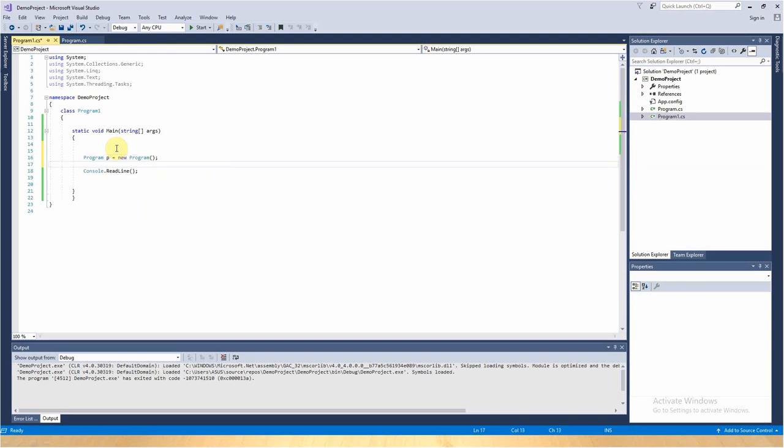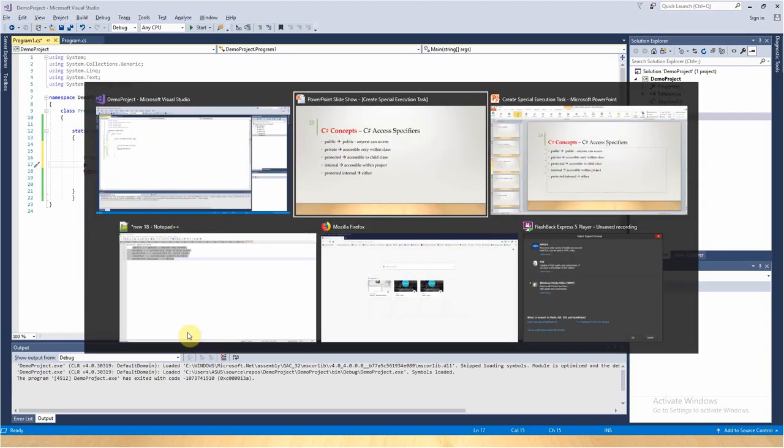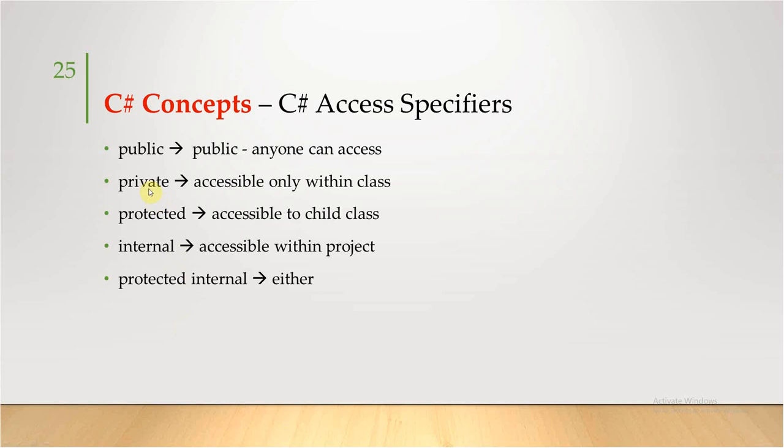Now let us check what I can access. Here I can access the internal method, the protected internal method, and the public method. Which two are we not seeing? We are not seeing protected and we are not seeing private.